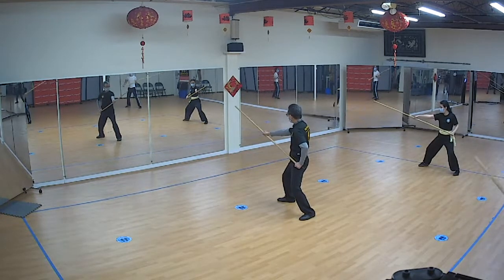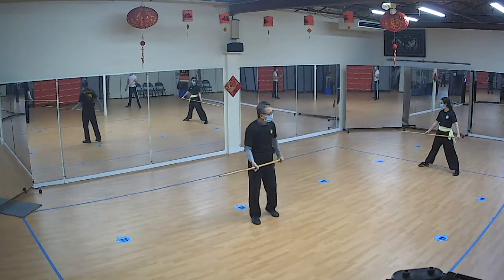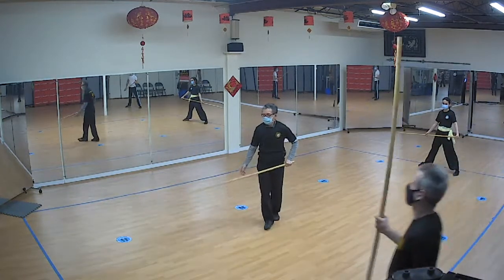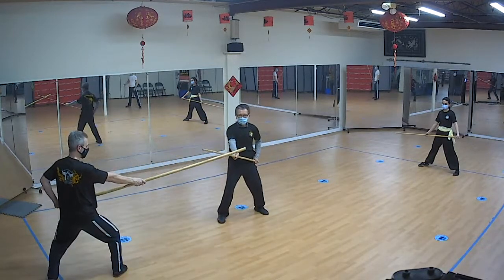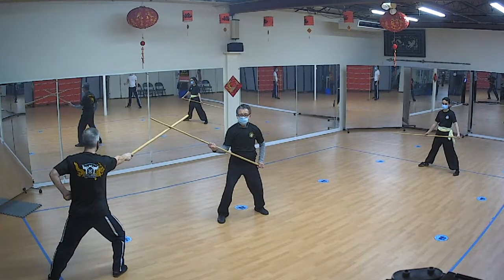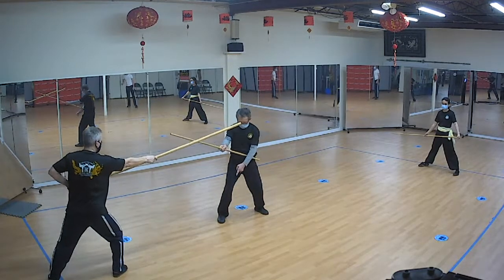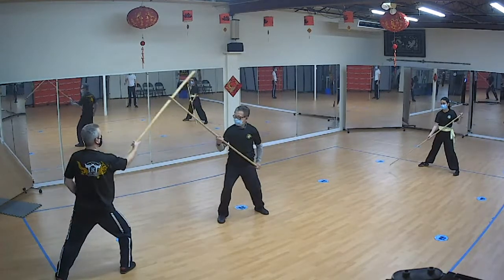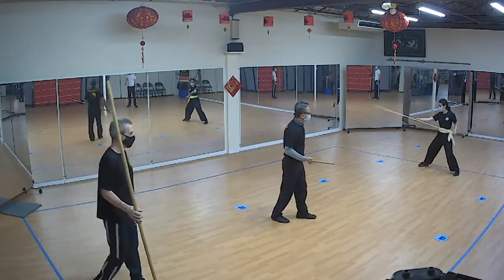This would be sort of intercepting, striking. So you strike typically on the center line, right? So just to give you an example of how the stick goes, Rob, come over here. And if Rob just held his stick out, he's there. So this goes this, right? If he were to poke toward my face, it would be like this. You see? See what I mean? If he did the other side, it would be like that. Okay? If he poked over here, it would be like this. You see? If I lifted it up and I took it over here, it would be like that. If I strike at him, it would be like that. So that's how the stick kind of works.